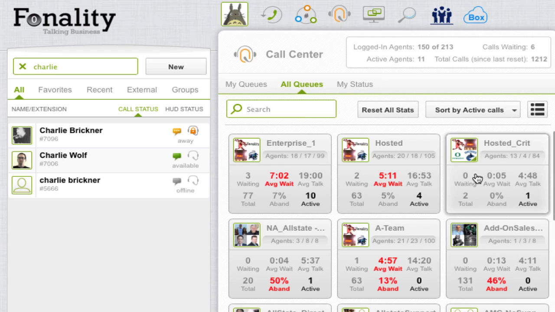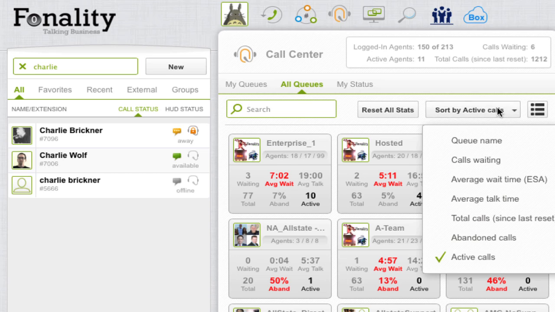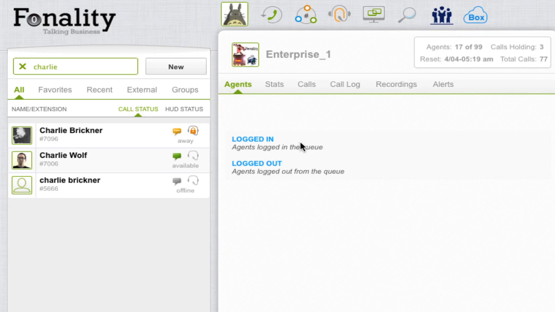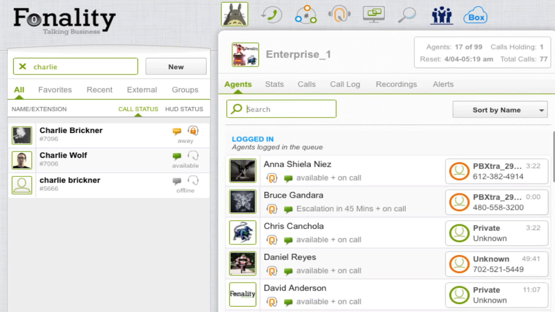You can see which queues have the most number of active calls. We see that these queues will definitely be part of our support team. And we can see things such as the average talk time, or average wait time. If you run an environment that needs to focus strictly on picking up the phone as fast as you can, the red number here, the average wait time, will be of particular interest to you. You can jump into any of these queues simply by clicking. It'll show you all the different agents in that queue and what type of phone call they're on, how long they've been on those calls.